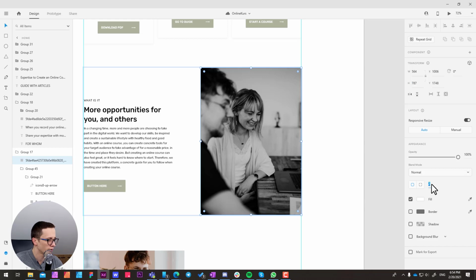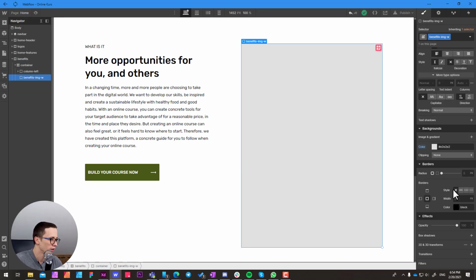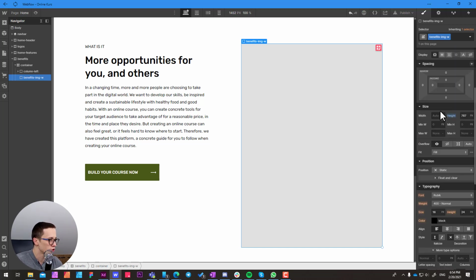So I'm also having a border radius of 2 pixels, and to be honest with you guys, probably I'll go with 5. I love when it's more rounded. So with our image container selected, let's go to borders, and on the radius let's type 5, so it's 5 pixels now. The next thing I wanna do is to make sure I click overflow set to hidden, because everything that will be outside this container will basically be cropped. Okay, so our image container is ready.